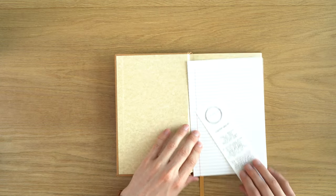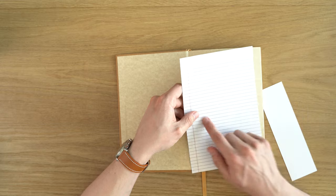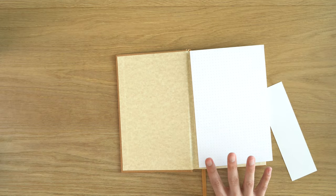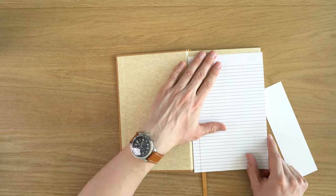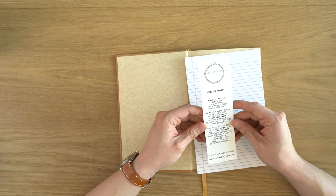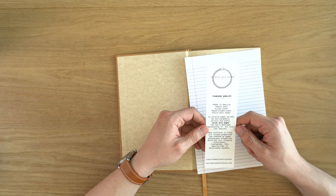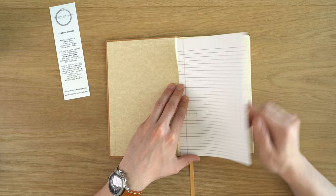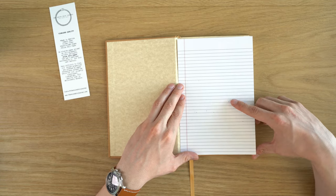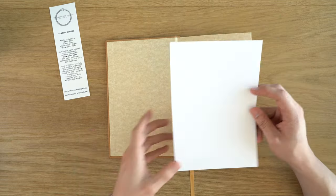The pages have to be folded by hand because the paper is so thin, so there's some extra labor involved. On the back of the notebook, it is blank. We do get a liner sheet so that you can see lines, dot grid, or ruled — it's a 5mm ruling and a 5mm dot grid. I like 5mm for dot grid, though the ruling is a little bit small. The dots on my liner sheet are just from ink bleeding through the paper. When you get a new one, you're not going to have those dots. It does come with a bookmark which has some specs on the notebook, and it has hand-folded pages. I don't really love this liner sheet — it doesn't fit very well, it's too big, it hangs over. Normally you want a liner sheet to be slightly smaller than the page you're writing on. We also have sharp corners — just not the best. I'm glad they include it because it's something you're going to want to use when writing on this, just because it is so transparent.